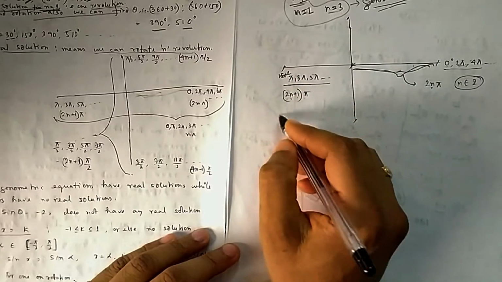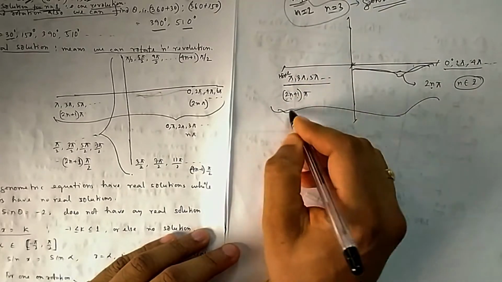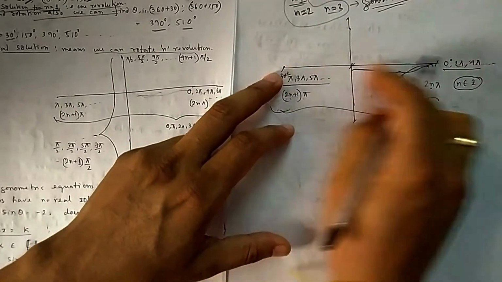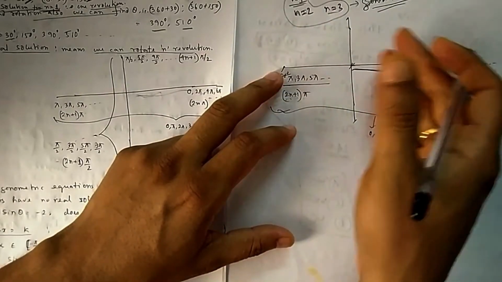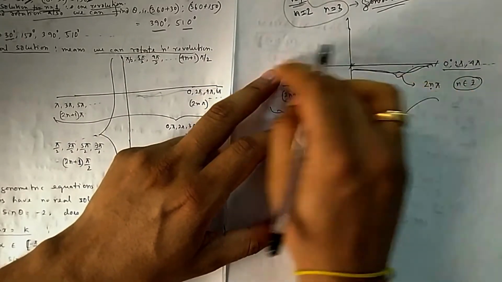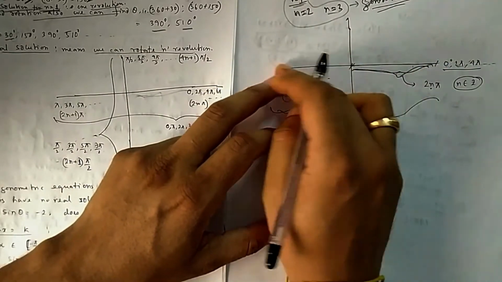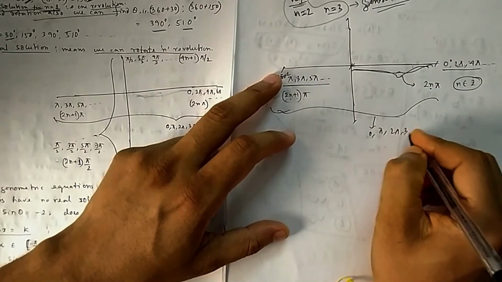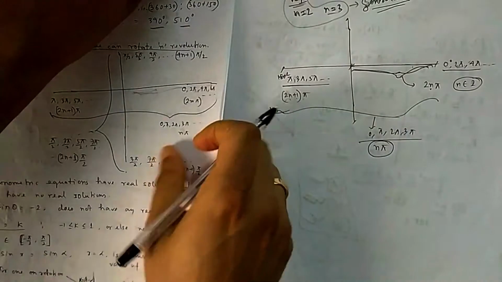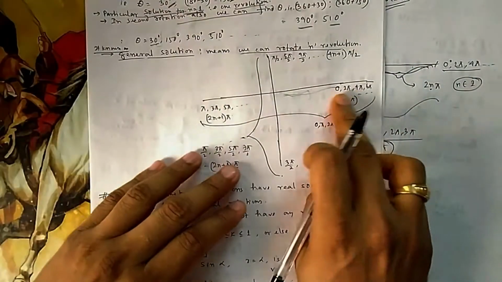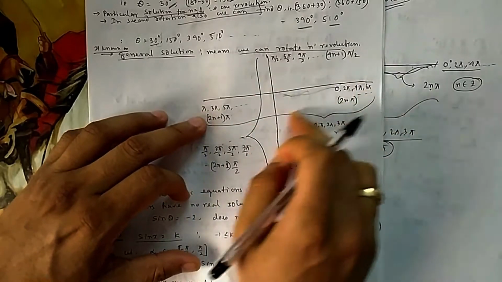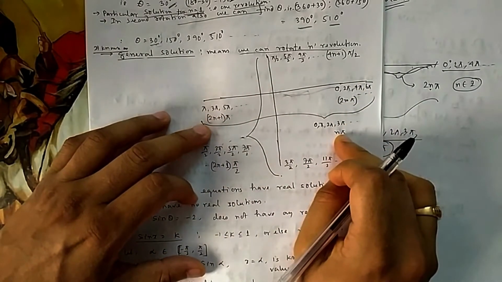Now if I want to take the general name of the whole line, the complete line, the entire line, not this side, no specific this or that, anywhere you can land, it can be 0, then pi, the entire line, 0 also, pi also, it can be 2 pi also, 3 pi also. So the entire line can be written as n pi, any multiple of pi. So that's why 2n pi is this much, (2n plus 1) pi is this much, and the entire line, if you want to write it, you can write it as n pi.